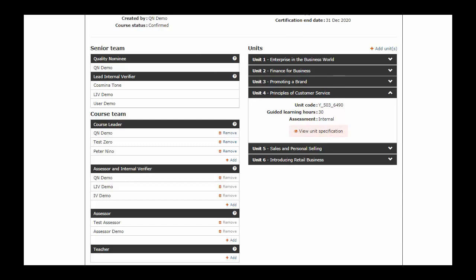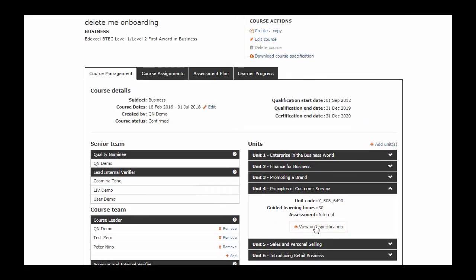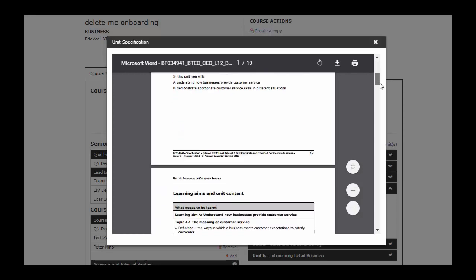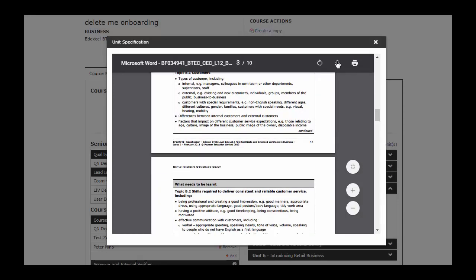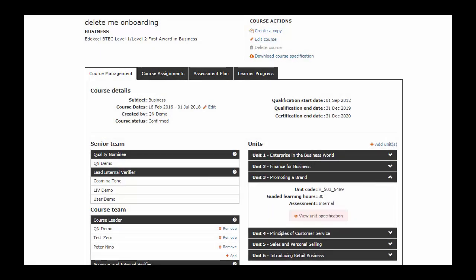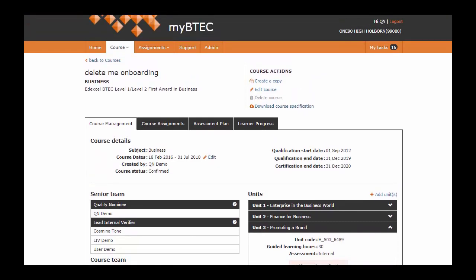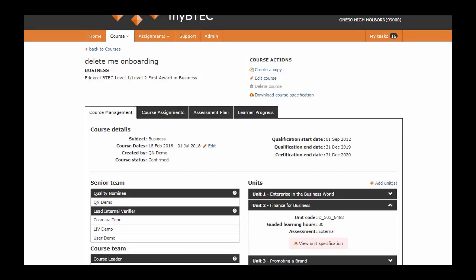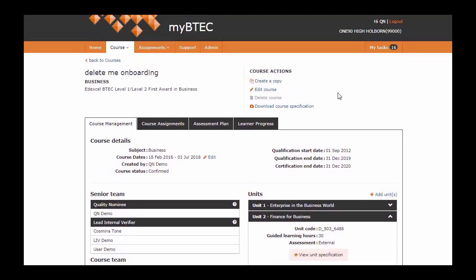We don't just have the full qualification specifications in myBTEC, we've also got unit specifications, which is quite handy, and whichever screen you might be on when you need these, such as when you're doing on-screen marking, they're there for you. And you can print and download anything using these buttons here. So one of the missions of myBTEC is that you can save time by not needing to go to the website as frequently, our main qualifications website. The unit specifications that you need are available when you need them. There's no need to search for them, just the bit of information you need is available whenever you need it.